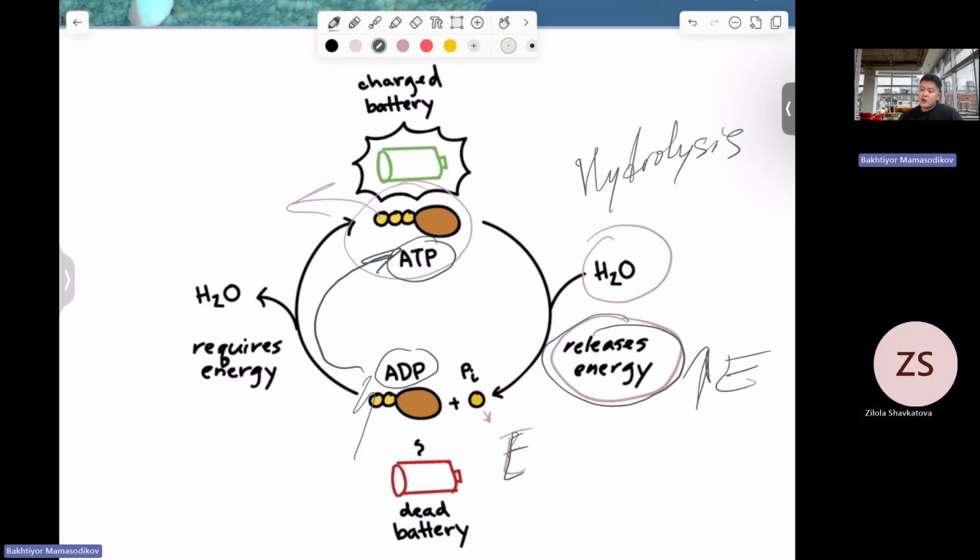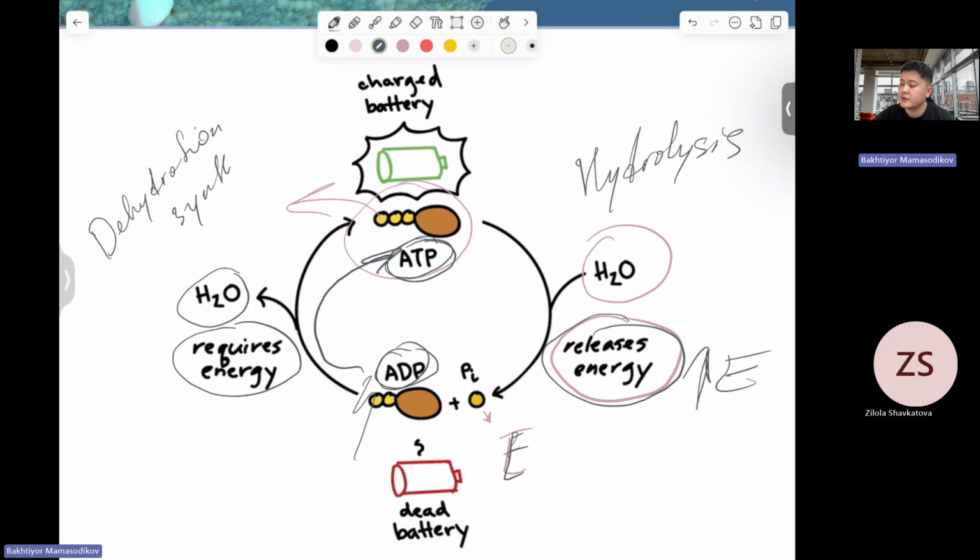In this process, when you make ATP from the ADP molecule, you're going to release a water molecule outside. And this process, of course, requires energy. And the water is released. When the water is released, as we together learned in the biomolecular reaction, this process is called dehydration synthesis reaction. Okay, dehydration synthesis reaction. So any questions so far?